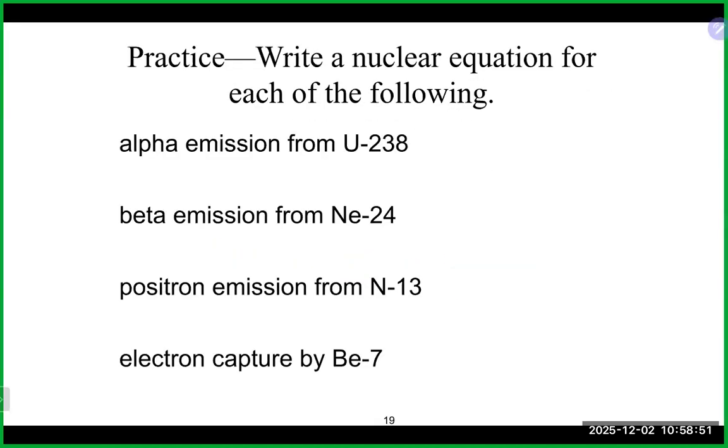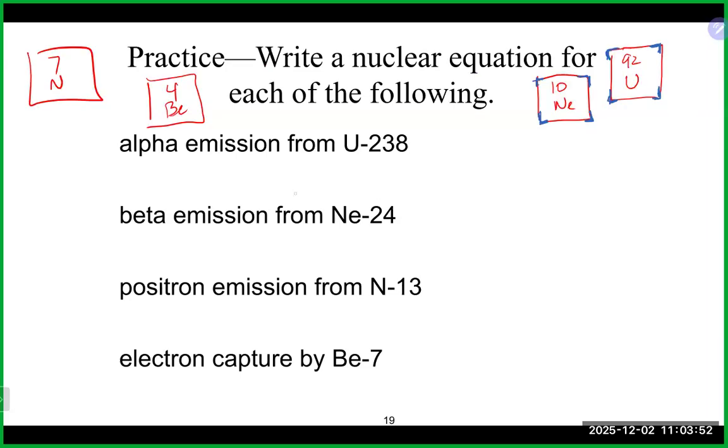All right, so why don't you balance these and see what you come up with here. We can go uranium 238. Obviously, we go to our periodic table there and find 92 as our atomic number. Alpha emission means we will have our alpha particle there on our product side. You could also use the helium symbol if you like. Our missing atomic number, that's 92 minus 2, so that's a 90. So once again, we go back to the periodic table, find number 90.